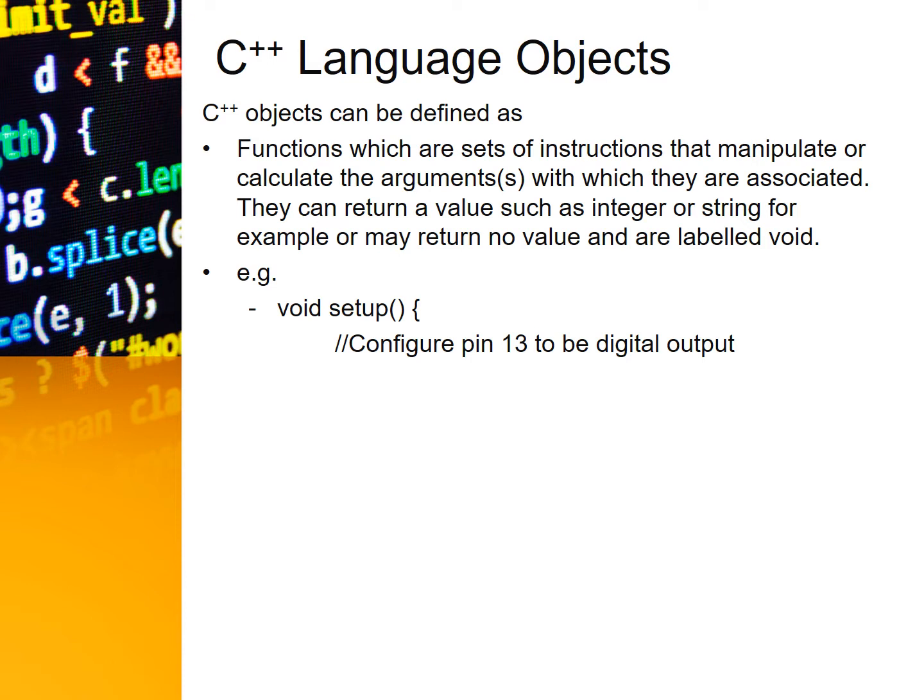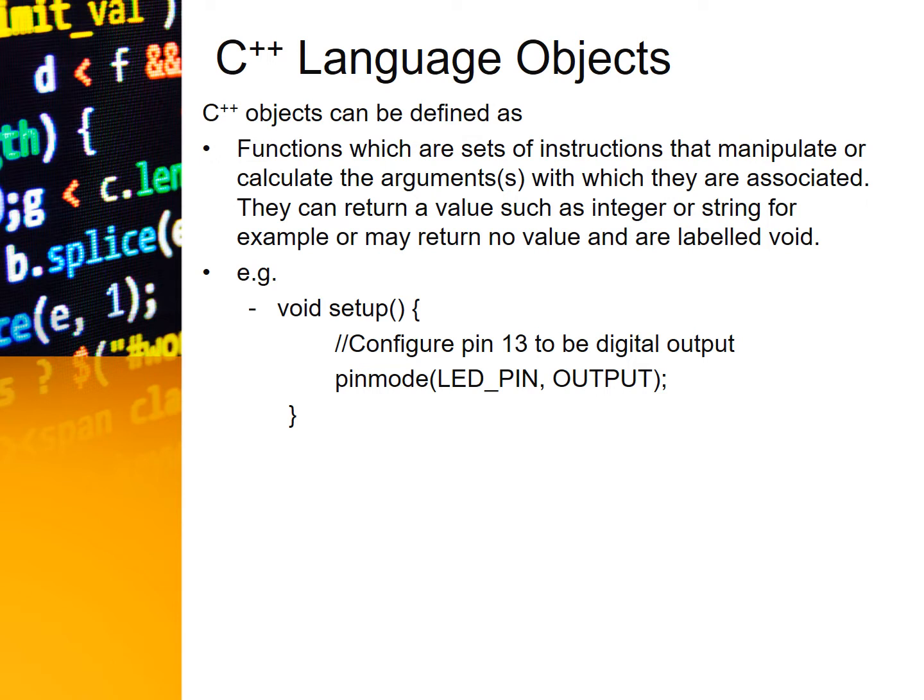And a comment by the double slash here is saying that it's going to be configuring pin 13 to be digital output. And then we set up a function that already exists, pinMode, and the LED pin, which will be number 13, and then whatever we want to send to it. If it's digital, it's going to be the high or low signal. And then we close that function with a curly bracket. We open it with the bracket, we close it.